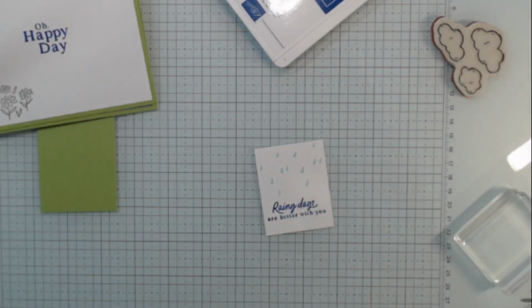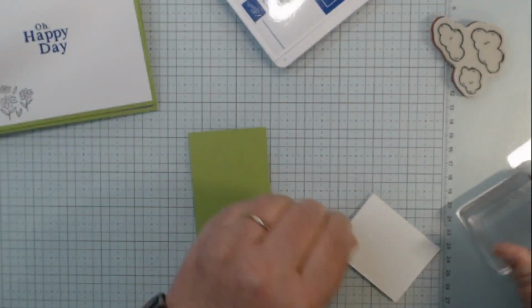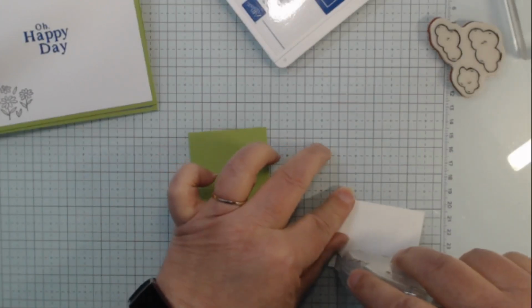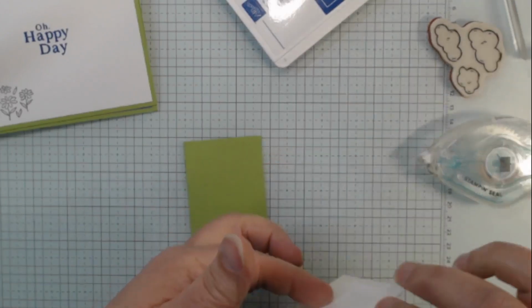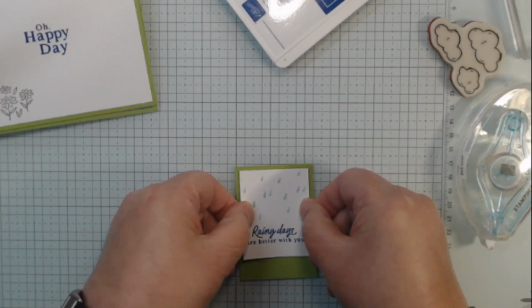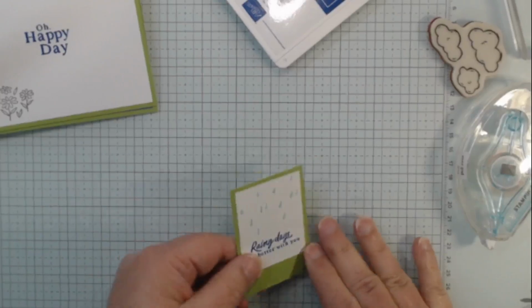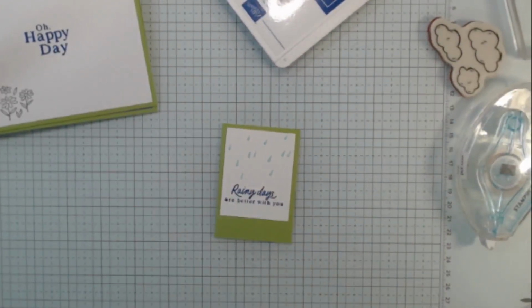Okay. Then it says to mount it on this. Whatever adhesive you use. I just like Stampin' Seal. So center it to the top, left and right, like so. So that it's like this. Okay? Alrighty, let's see, that was clue 6.